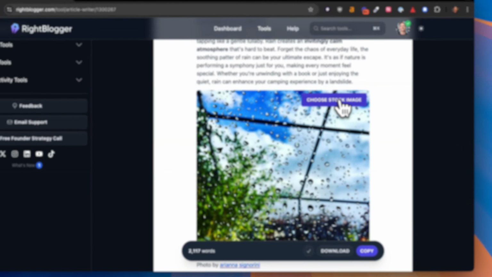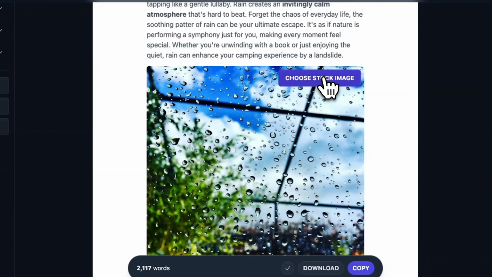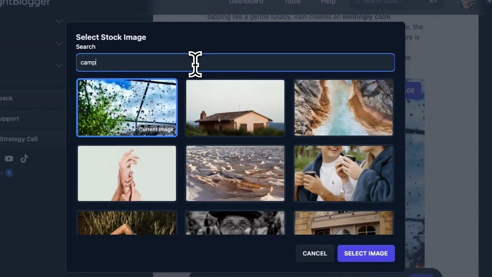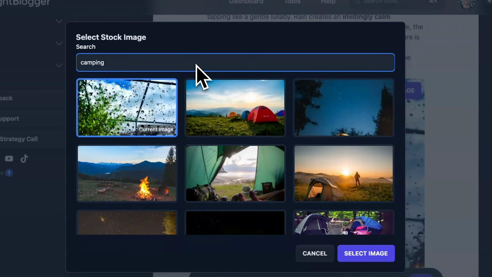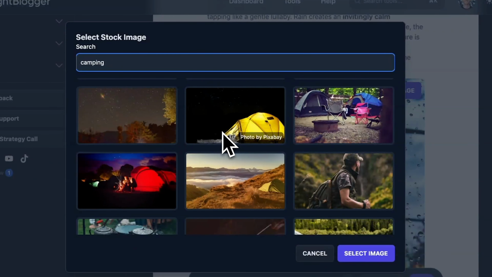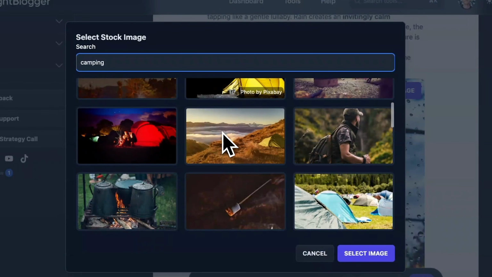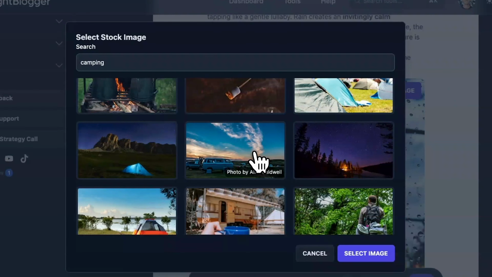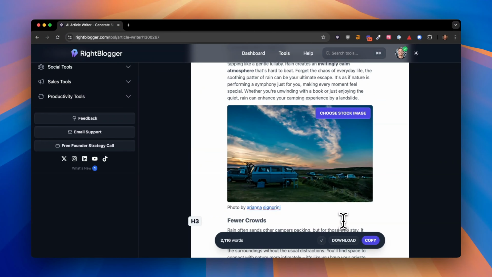Something else brand new you're going to notice with the editor is the ability to choose and swap out the stock images you see inside of your content. So if you use the toggle on images feature inside the article writer, you now have the ability to totally customize that. Let's say I want to grab another camping related image. I'm going to just type in camping and then I see what comes up. Again, these are all royalty-free stock images you can use, so there's no issue with using any of these. I'm going to choose this one right here. We've got some nice clouds in the sky and some people camping. So I'll select that one, and you can see it swaps it in right there quickly.